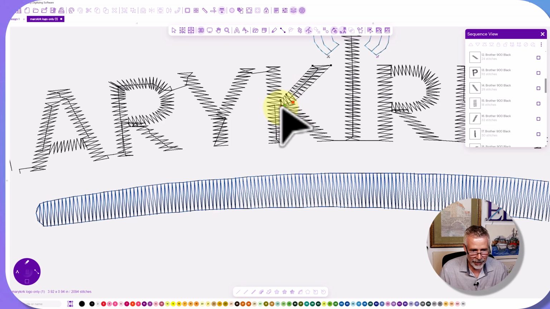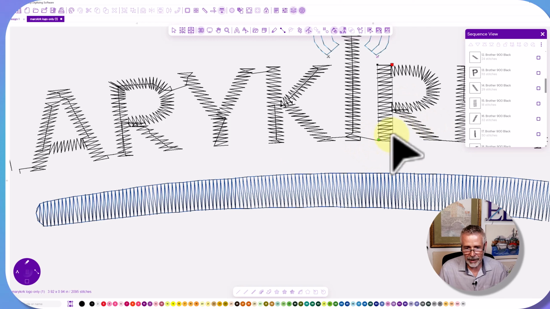I mean, I'm getting pretty picky. To be honest, normally I would want to redigitize that because it doesn't exactly sequence the way I would want it to. But for the sake of a pre-digitized design, I'm also going to make sure that I do come up a stitch. This one here, I'm going to go up a stitch here, so I'm not crossing right at the very bottom on any of these.